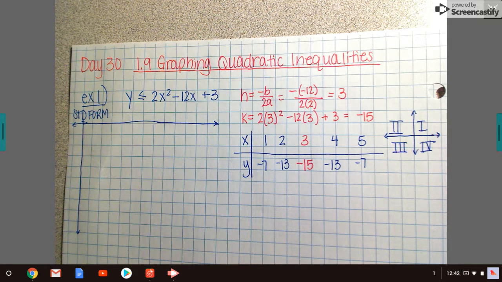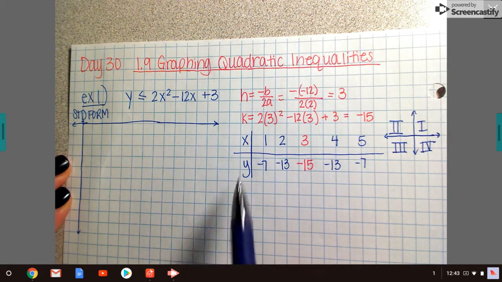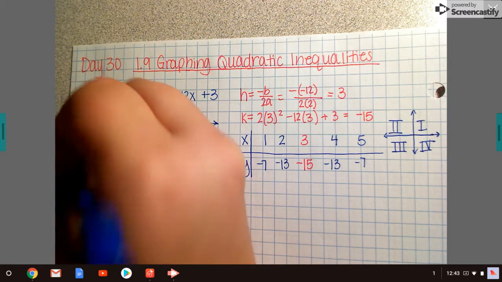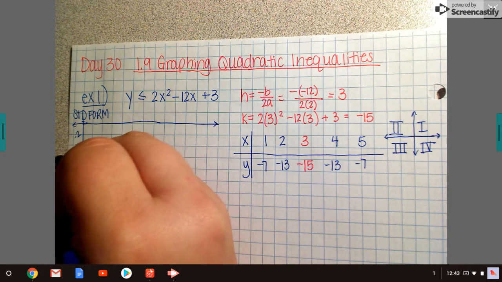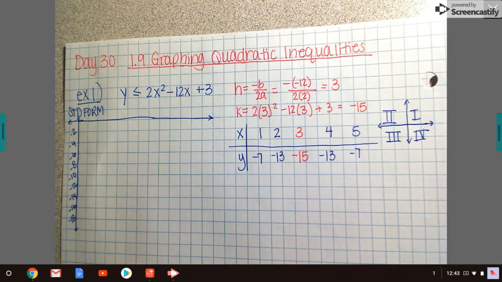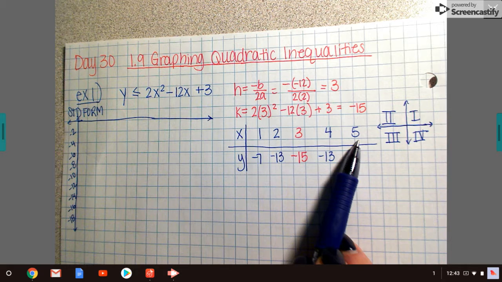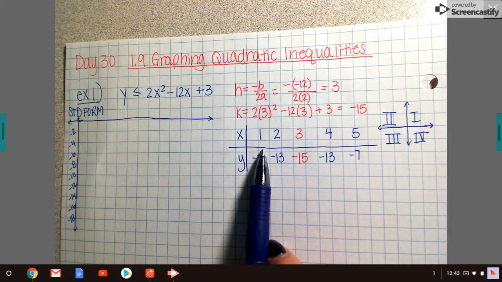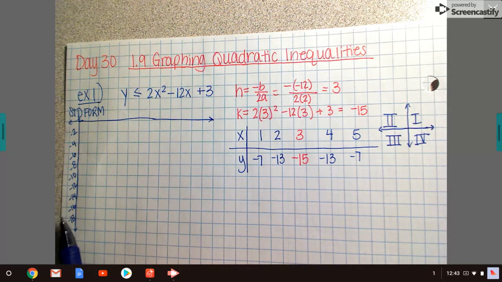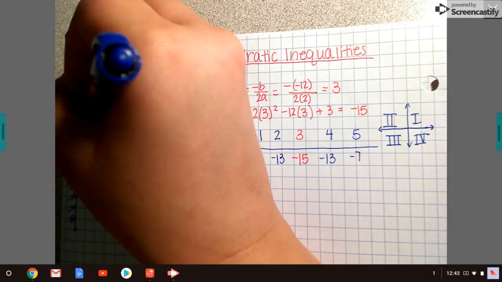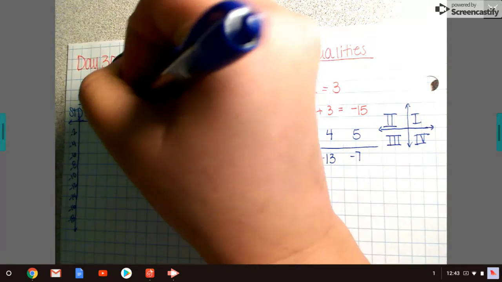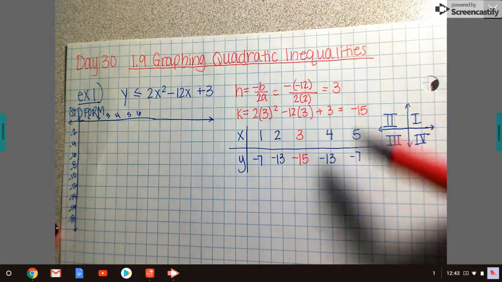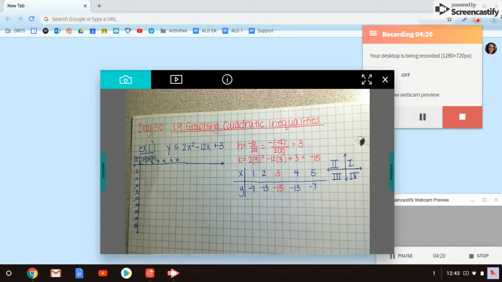All right, so let's do something a little different. I know I want to count by 2s for my y's, so let's do that. Negative 2, negative 4, negative 6, and so on. But my x's don't necessarily need to be counted by 2s. So let's stretch our graph, and let's leave our x's as units 1, 2, 3, 4 like normal, and we'll just stretch our y. The SAT does this often, where it leaves one of your axes normal and it stretches the other. So it's good to see an example like this from scratch. Let's go ahead and plot all our points. I'll freeze my screen. Go ahead and do so.